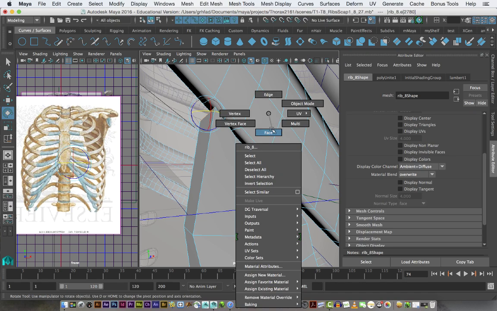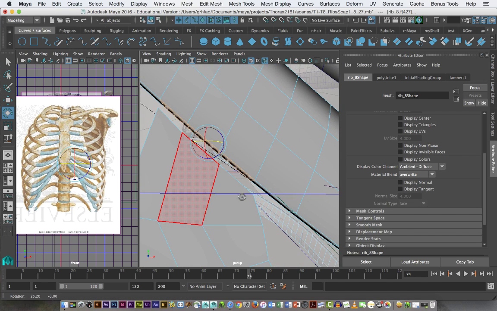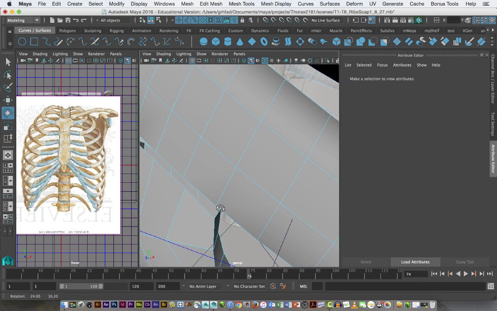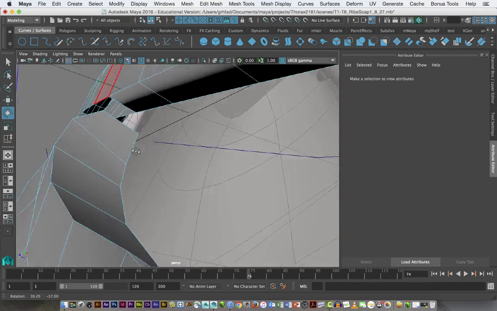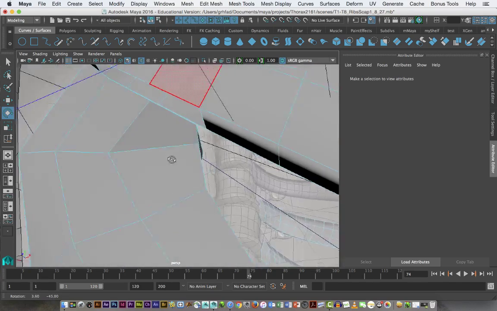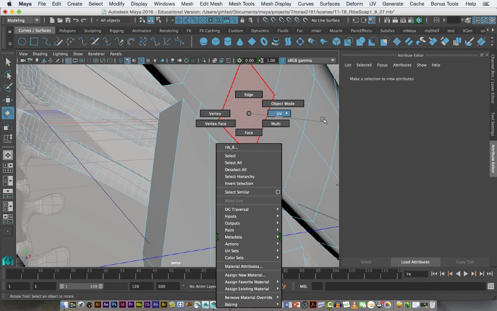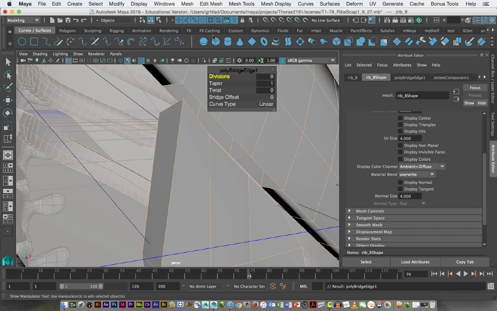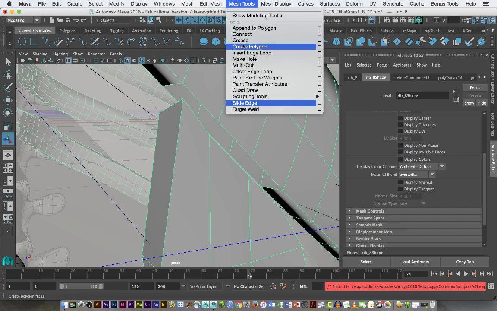So I want to get rid of these faces. So I'm going to use those three faces. I'm going to delete them. And now I have a hole. Let's just go full window here. Now I've got a hole at the top of the 9 and 10 edge and the bottom here. So now theoretically I could select edit mesh bridge. But see, it doesn't really understand that clearly enough, so I'm going to have to use append to polygon.